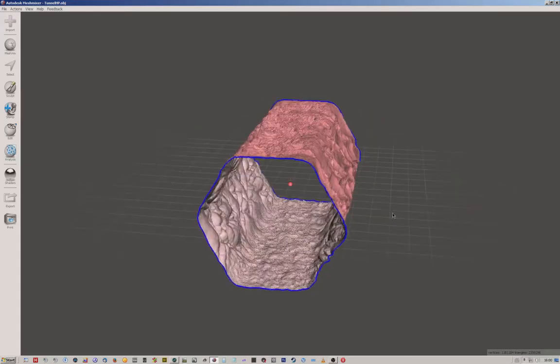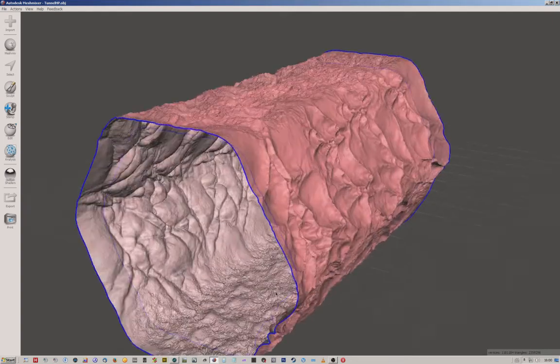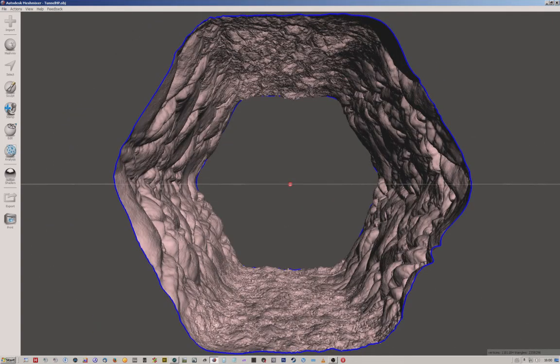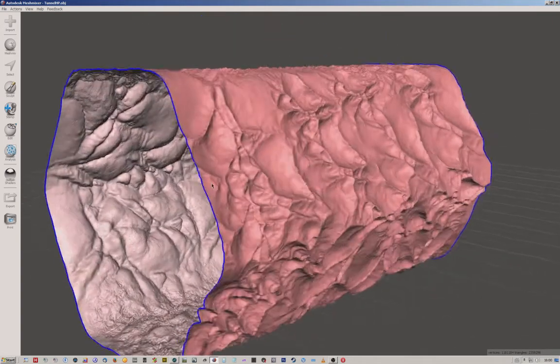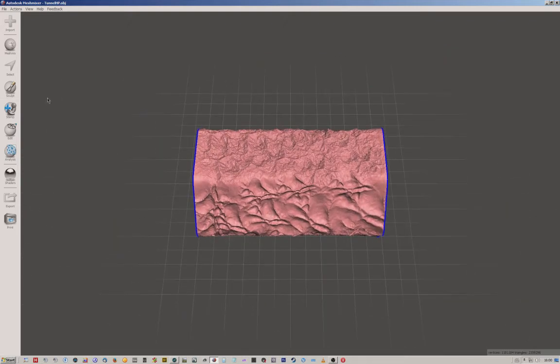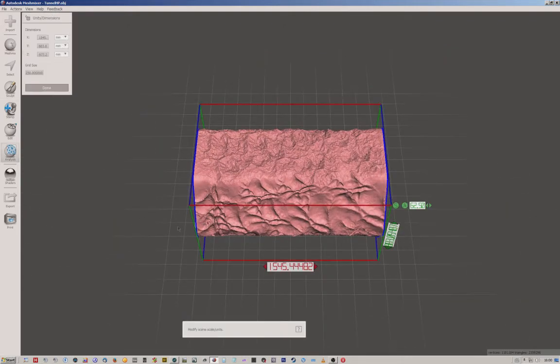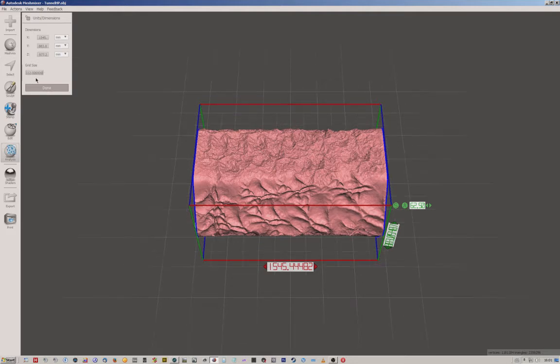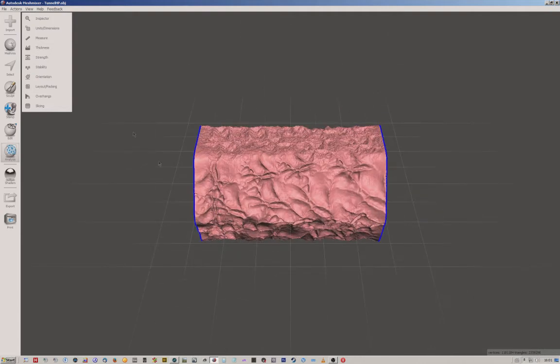So this is the MeshMixer. This is a sculpt, rocky top, rocky bottom, sides, smooth rock. Very quickly. Didn't spend any time at all on this. First you have to set up your units. I've just set mine to the same grid as Modo. Done. And you'll be cutting this side off.